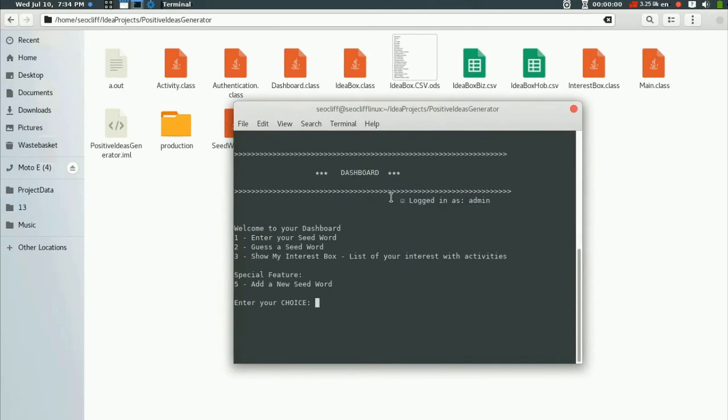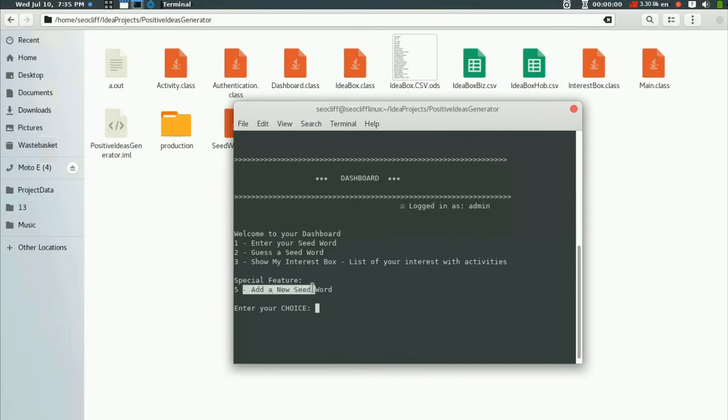So here we have the dashboard. You can see it says logged in as admin, the username of who is currently logged in, and you can also see 4 options: enter a seed word, guess a seed word, show my interest box, list of interests with activities, and the special feature, add a new seed word.